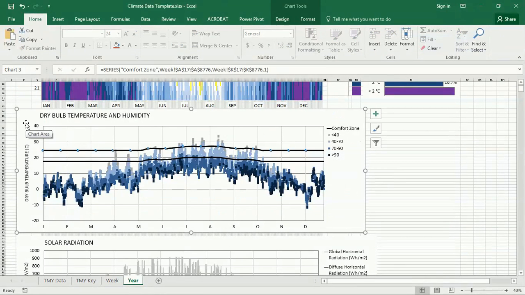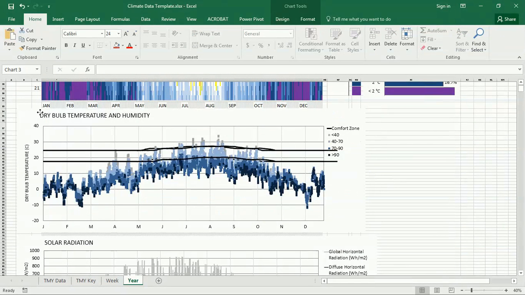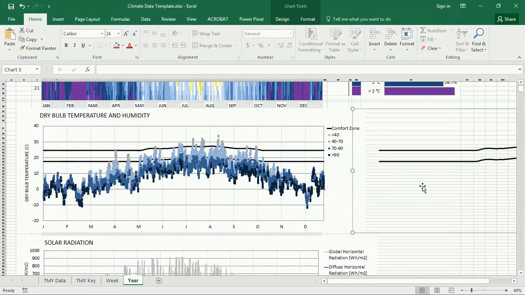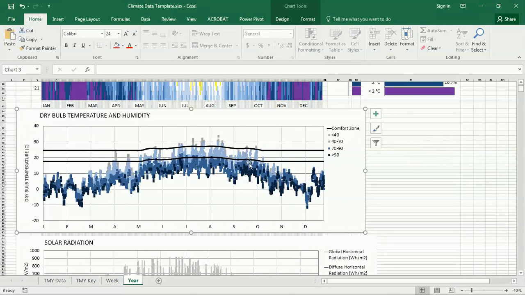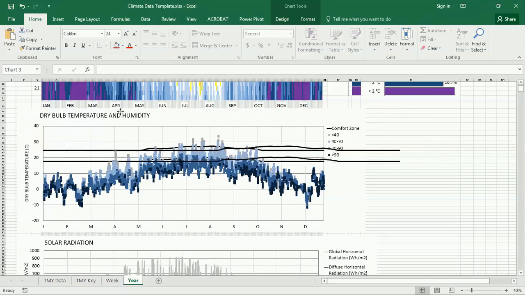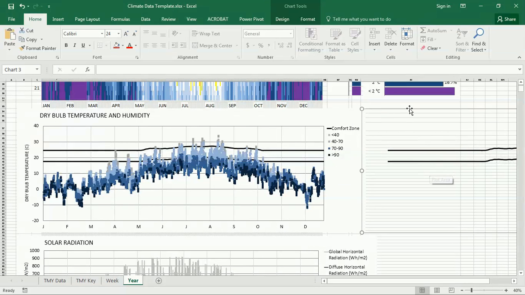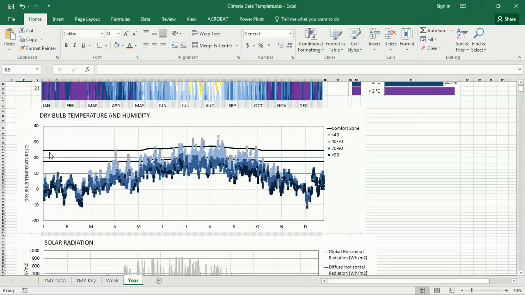If you click the first graph, you can press Shift and move it over. You'll see that that is just the 2 comfort zones, the comfort bands. And there's no other way to do this, unfortunately, to overlay the comfort band on top of the data. So I've had to create this kind of workaround. What I recommend you do is delete this, actually. And I'll show you why in a second.